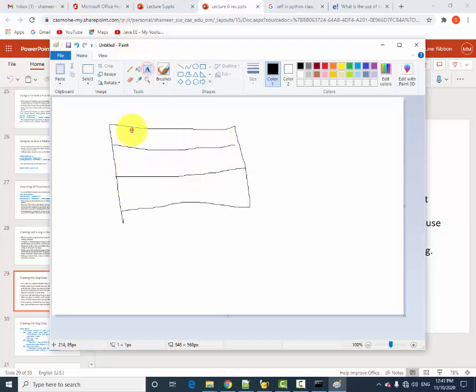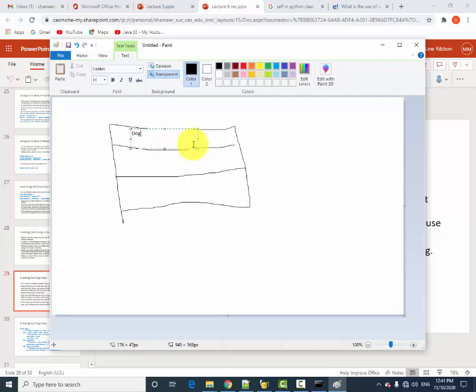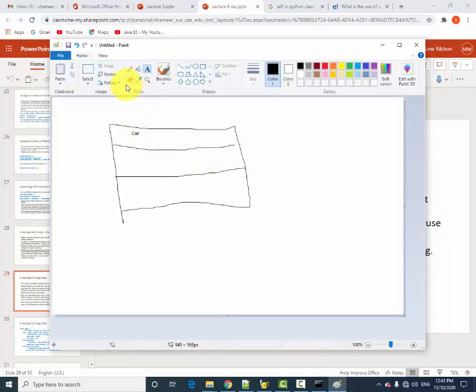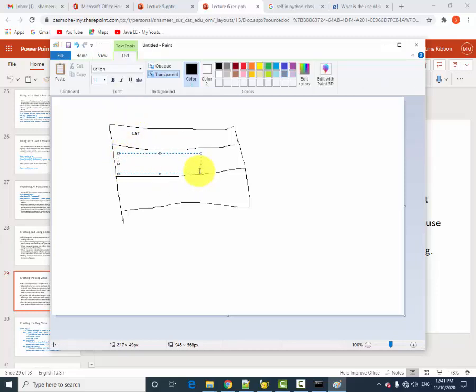What is the name of the class? For example, car. Here I have the properties. What are the properties I have? Like a string, name of the car, it is public, then string car model.